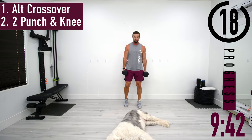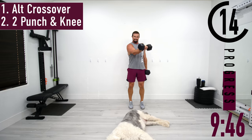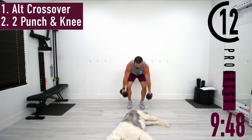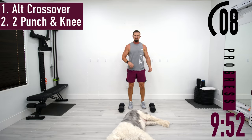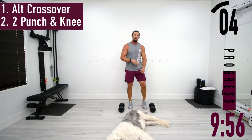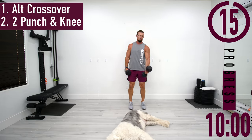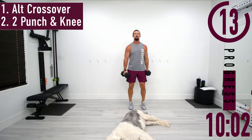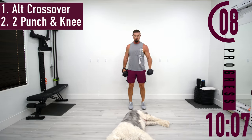All right, next superset. Alternating crossover, so we're coming up and over, like this. As you come up, make sure to rotate your palm up, squeeze the chest. If that's too difficult, I want you to do a low crossover, coming straight across the body, squeezing the chest. Here we go. After this, we're gonna go into two punch with knee. So jab, cross, knee. Here we go.